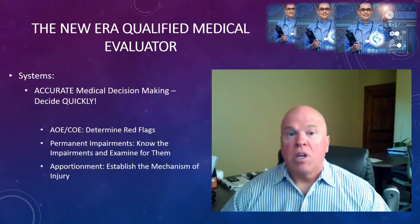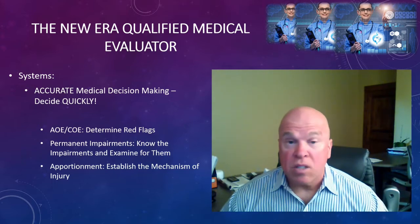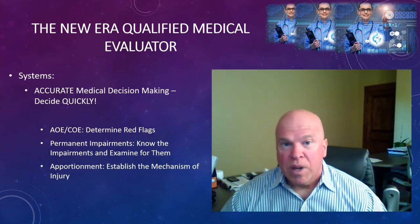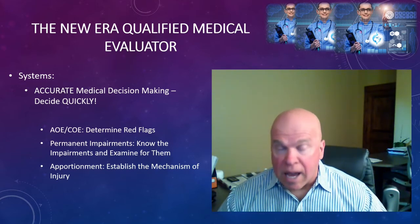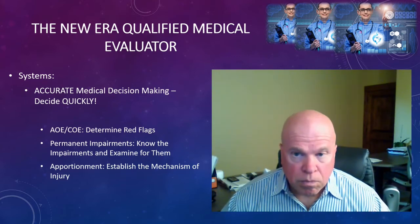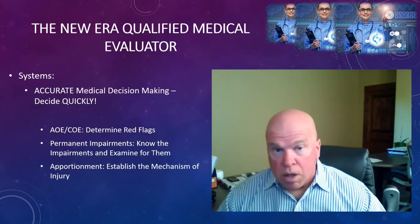So, if that's true, if the opinion must be based on relevant facts, what are the facts most relevant in the apportionment determination? Of all the facts of the case, which facts are the most relevant in helping you arrive at your apportionment approximate percentages? Well, the most relevant of all the relevant facts have to do with the mechanism of injury. So it's the mechanism of injury that provides the most relevant and actual factual basis for you in arriving at your apportionment approximate percentages. In an examinee who, at the permanent and stationary date, is left with permanent impairment, that permanent impairment is largely due to the industrial injury and minimally due to other factors when the mechanism of injury involves a severe mechanism of injury.